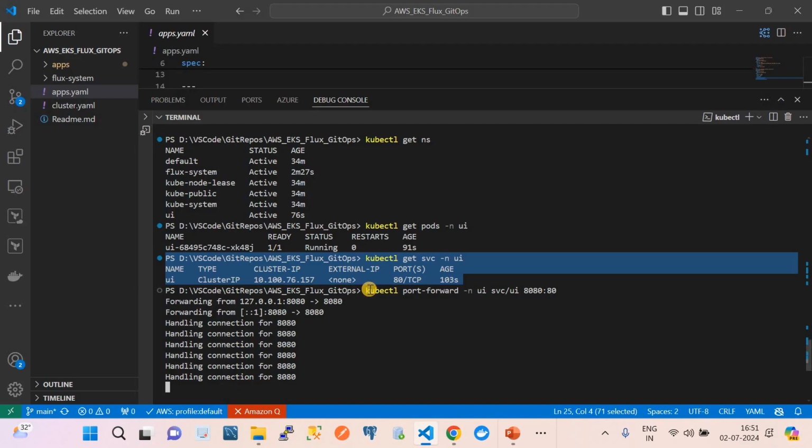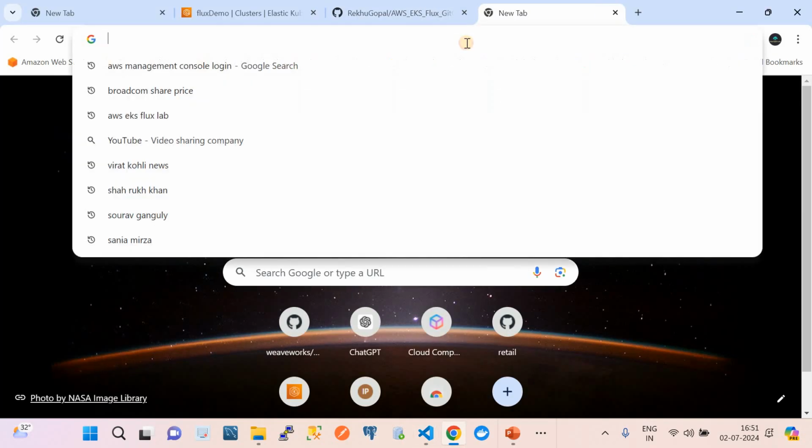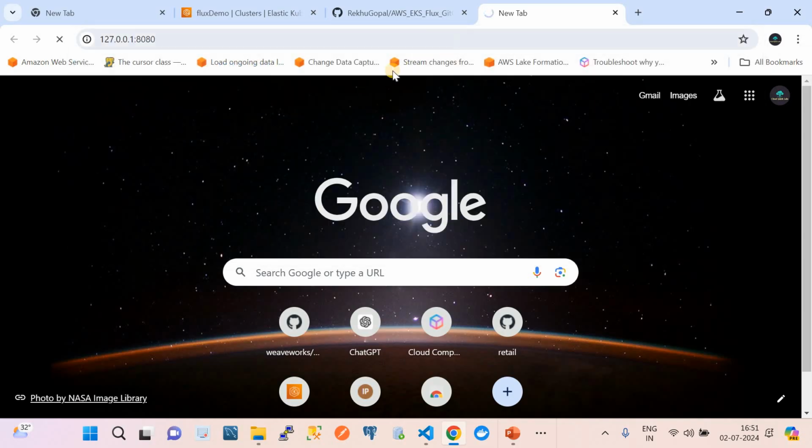That's what I did here: I ran kubectl port-forward in the namespace called UI for the service, svc, named UI, on port number 8080.